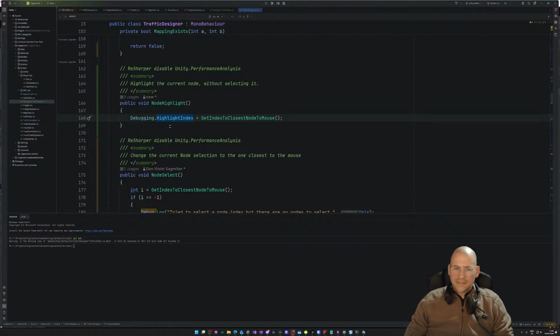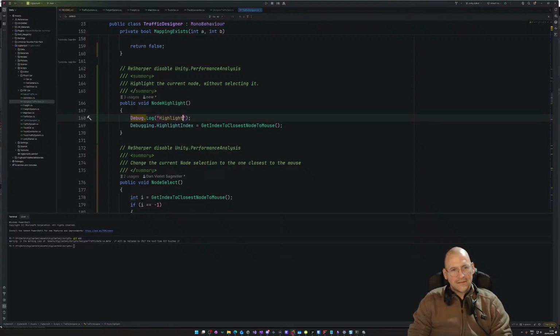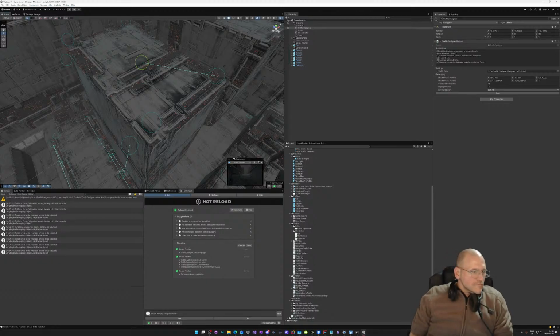That never happens. Debug.log highlight request. So I need highlight to work.